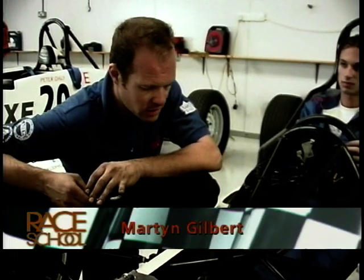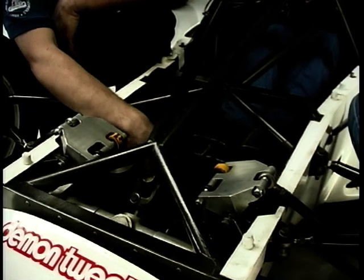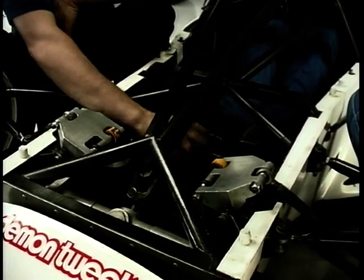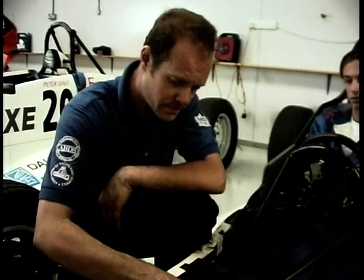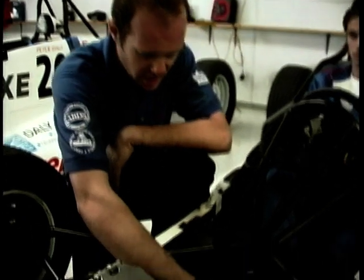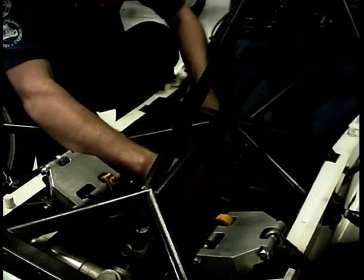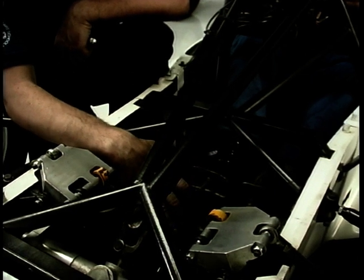Well, basically what we're doing now is, as you can see, these pedals are actually adjustable. There's a thread there with a lock nut. And basically I will undo this lock nut and either spin it outwards or back, depending on the problem that we have. So what I'm going to try and do now is actually spin it away from the throttle, because basically what that's doing is when Hunter applies the brakes, it's making the distance between the brake pedal and the throttle bigger, in effect. So when he applies the brake, he won't actually be trailing the throttle.